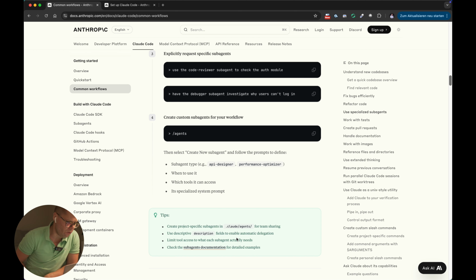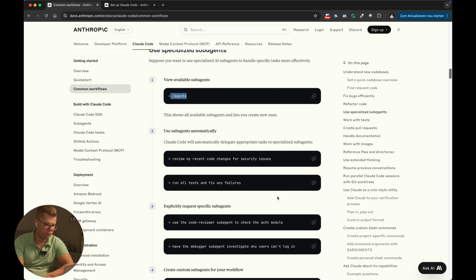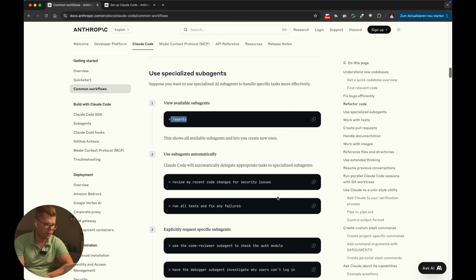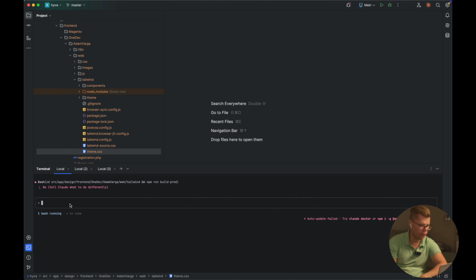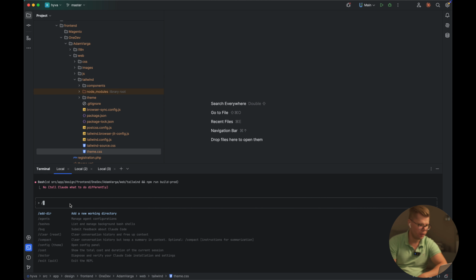We already had a quick overview, Quickstart, and also explained the common workflows within Claude Code. And now we can also make some code changes, starting with Claude Code. So now I would like to quickly show that if you type /, then you will see every Claude Code related command, for example, add a new working directory, or about the agents, or the bashes, or bug, submit feedback about Claude Code, or clear. With this you can reset the conversation history and free up context, or compact. With this you can clear the conversation history but keep a summary in the context.